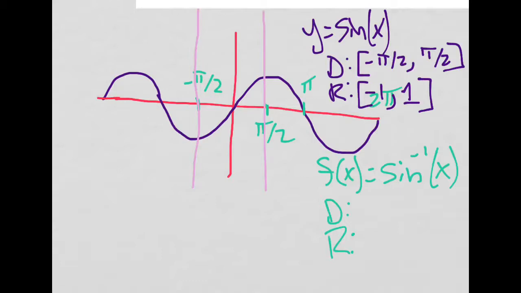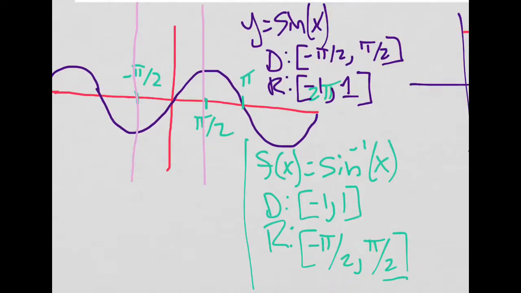Now, since sine is the inverse, remember the big idea with inverse functions is that x and y switch. So x, like our domain, and y, like our range, switch. Hence, now the domain of the inverse function is negative 1 to positive 1, and the range is what we restricted the domain of sine to be. So negative pi over 2 to positive pi over 2, just like that. The domain and the range switch, and there you have the values for sine inverse of x.